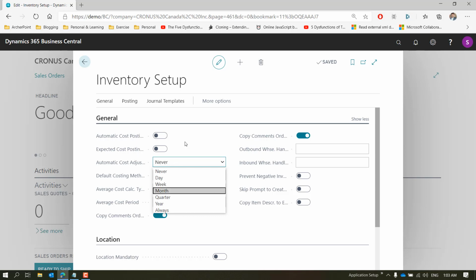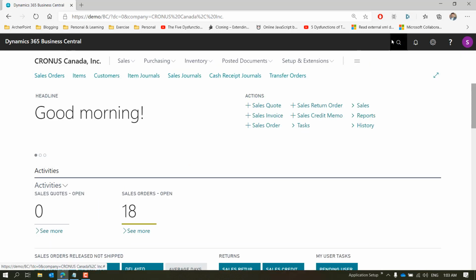So what customers tend to do is set this process in the job queue and run it during the weekend when no users are there. This makes sense for customers who have a lot of sales or purchases going on during the week.